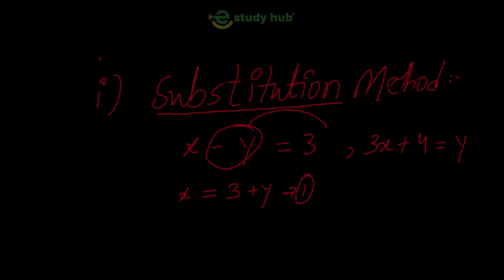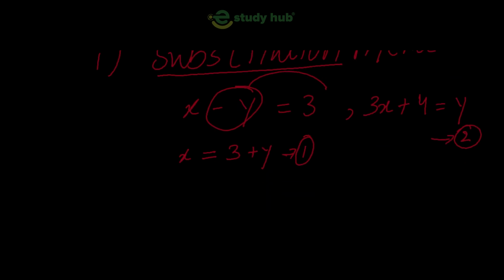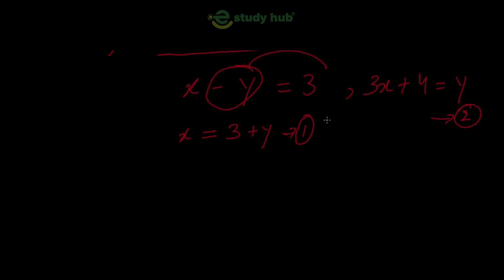So I'm going to name it equation 1, and I'm going to name this equation 2. Now I'm going to use this method: equation 1 is going to be substituted into equation 2. So I'm going to put the value of x in 2. I'm going to substitute the value of x here.